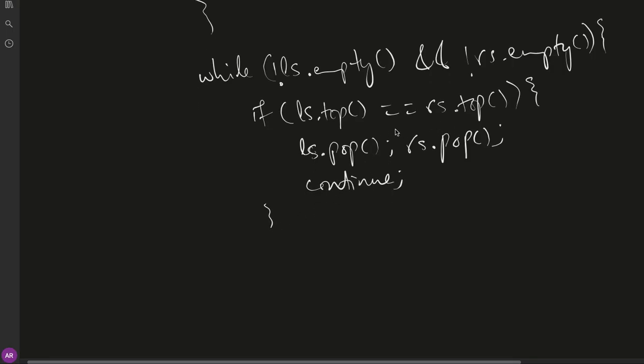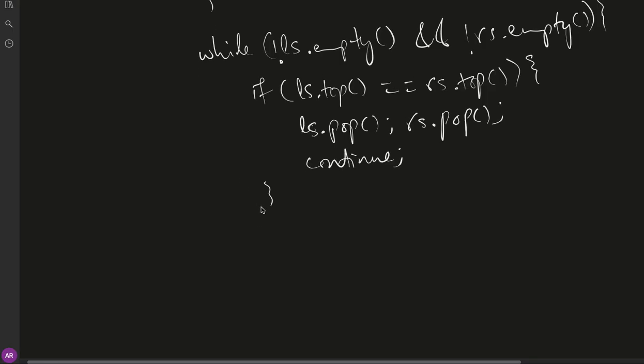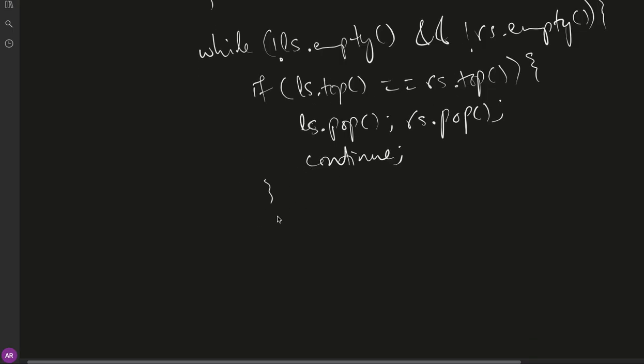Now if the values are not equal, then the top of the left is either less than the top of the right stack, or it is greater. In either case we return whatever the comparison is. So if left top is smaller than right top, this inequality is true, and we return true. If left top is greater than right top, then this inequality would result in false, and we return false.